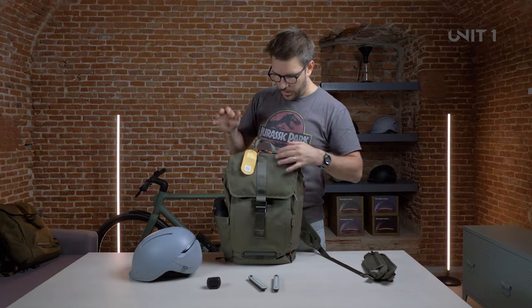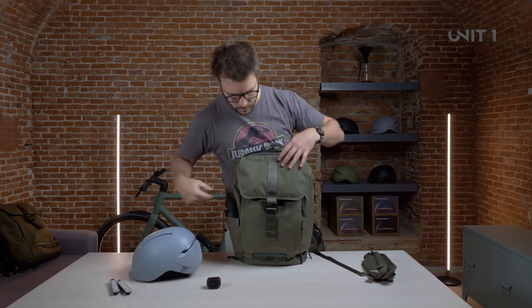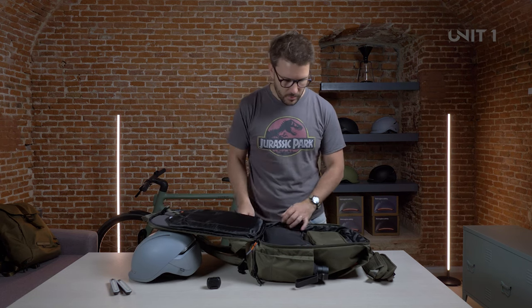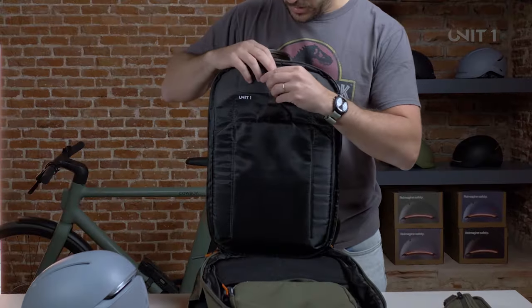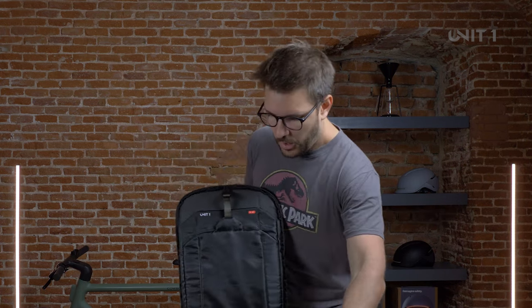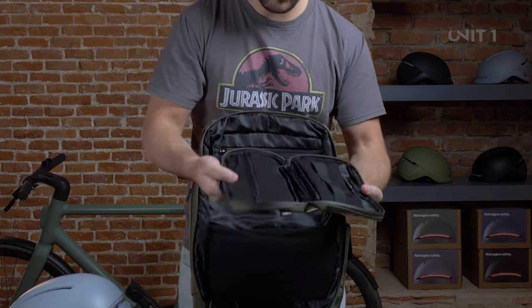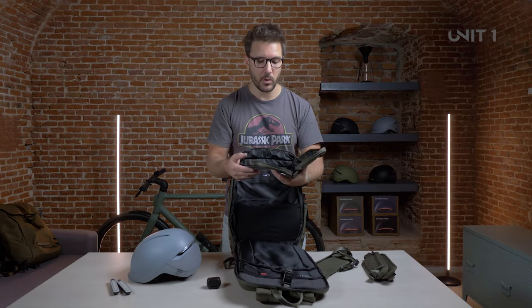Moving on to the interior, I'm going to start with my favorite part, the tech compartment. This is a 180 degrees clamshell opening dedicated tech space. We have a dual laptop sleeve here, meant for a laptop and a notebook or a tablet or notepad, something smaller. Both magnetically latched, so that they don't go shooting upwards. On the other side, we have a removable tech pouch. This will hold chargers, cables, pens, small tech-related stuff that you want to have handy.